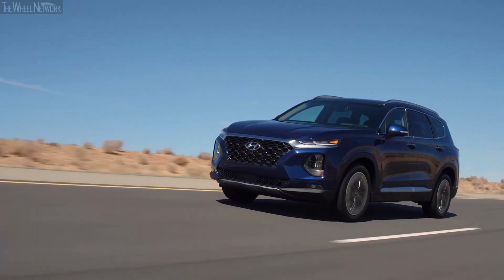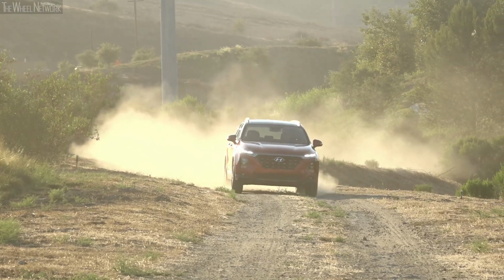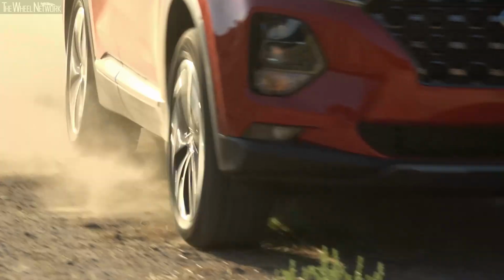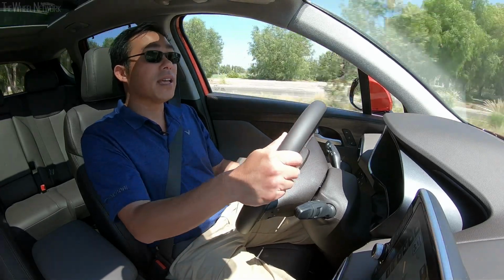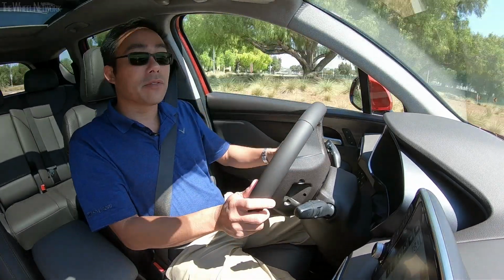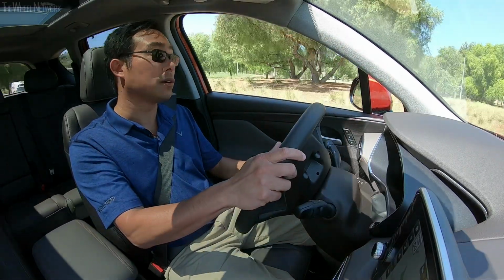Improving the ride quality was paramount for the 2019 Santa Fe. Now, we achieved this by increasing torsional stiffness by more than 15%. Suspension and steering have also been improved. What I'd like you to do when we drive the Santa Fe is take a look at how flat the vehicle handles. The steering is very responsive, featuring a very confident driving feeling for the consumer.